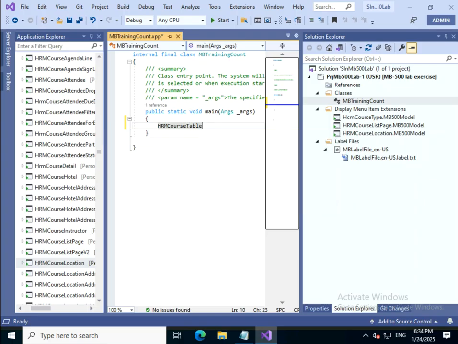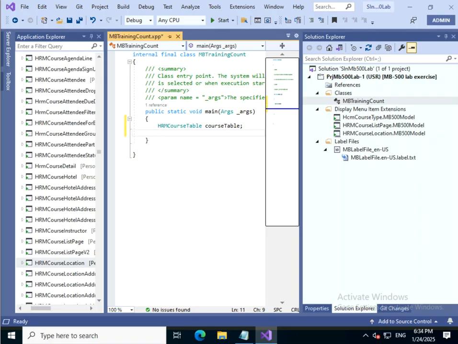Then space, declare the variable course table. So what we have done here is define a variable of type HRM course table, which can hold a record set. Now you have to run the code, just click enter.